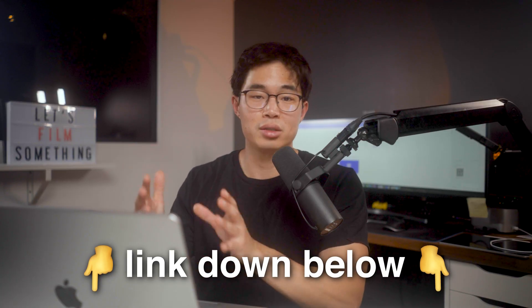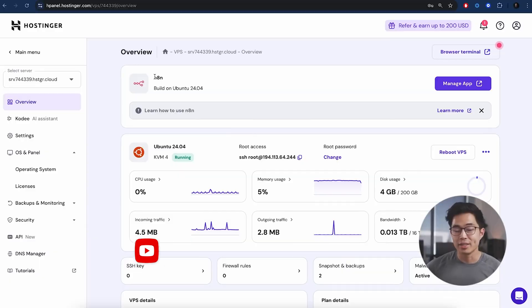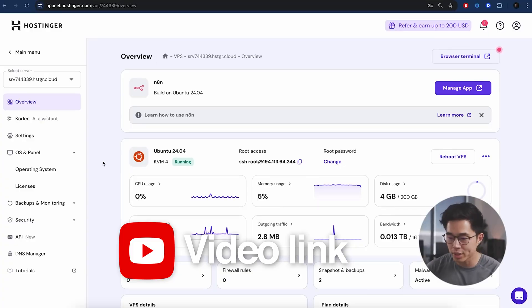I know it got a bit complicated at the end. If you're having some trouble with setting it up, I'd basically just go to all the resources that Hostinger gives you and follow their instructions. I'm going to have a link to those instructions down below. Really, the whole setup process is going to be different depending on what you want to use your VPS for. There are many specialized functions for a VPS. For example, if you want to run your own N8N server, there's a special way to do that — I'll have a link down below to a video where I show you exactly how to do that.